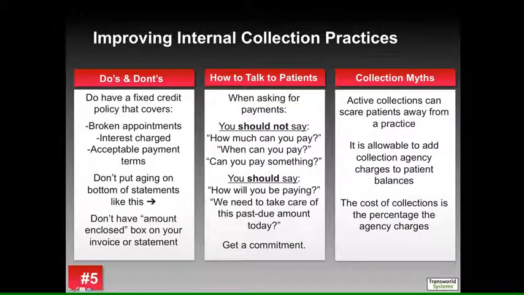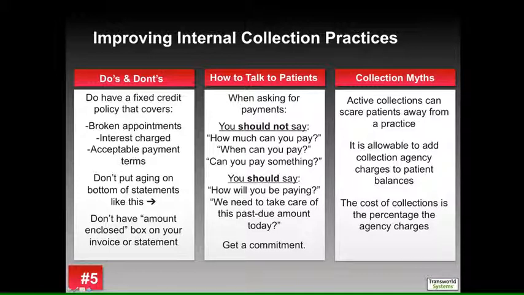Next, we want to take the steps we can take to improve our internal collection practices. And there's some do's and don'ts that we'll start with. So first, do have a fixed credit policy that covers these basics. I think most of you all have these. Broken appointments, what's your charge, what are your rules? Are you charging interest on late payments? What are your acceptable payment terms? These are all things that should be policy bound, that you should not have one-off decisions made on these things. You should already know the rules. Everybody in the office should know the rules. Anybody behind the desk should know what they're allowed to do and not do.